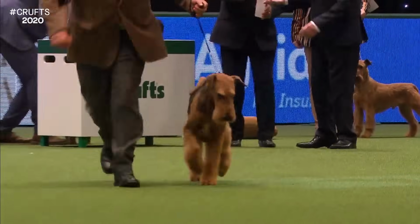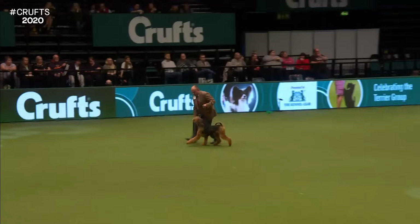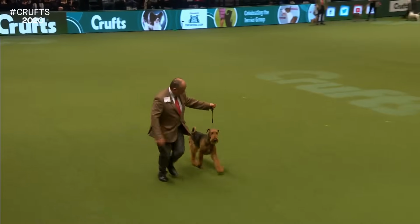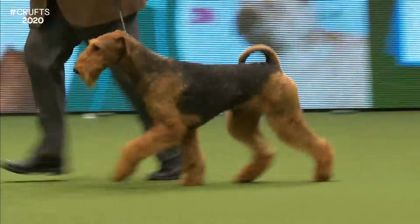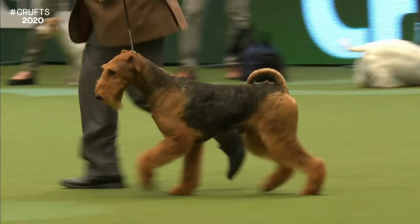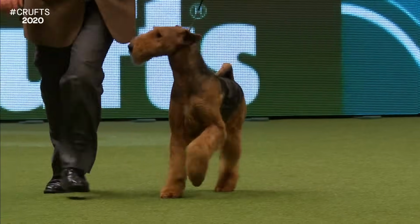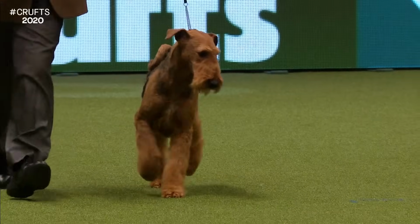separate status. Often called the king of the terriers, this one, a dog who's just 17 months old, this is only his third show, so real performance to get to here. And he comes from a famous kennel in Cannock, this Sheridan kennel, who've had best in show at Crufts with another terrier breed, so they're very experienced terrier breeders. Judge looking for the legs moving straight forward, the tail carried high, and that distinctive, harsh, dense, wiry coat. The Airedale Terrier there. They were judged today by Frank Kane.